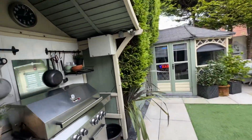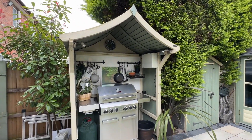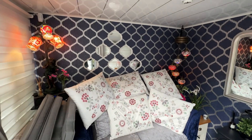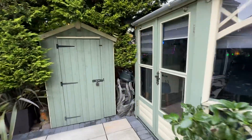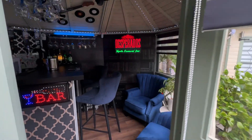We've got this outdoor kitchen area here, which is just fab. Obviously the barbecue will be going, but the actual structure will stay. The owners have this first one as a bit of a quiet room, but you could use it for what you wanted — storage, a play area for kids, or a quiet space for yourselves. I could just imagine sat reading a book in here with a glass of wine. And you wouldn't have to go far for your wine because they have this one set out as a bar. The main fixtures will be going, but the structure will be staying, so if you did want to replicate this you absolutely could do.